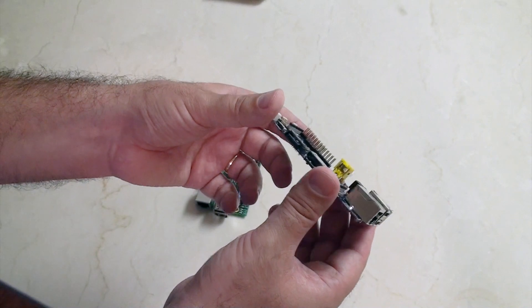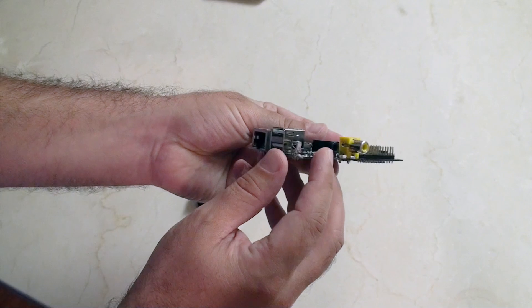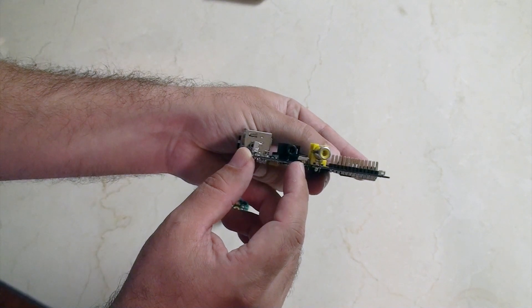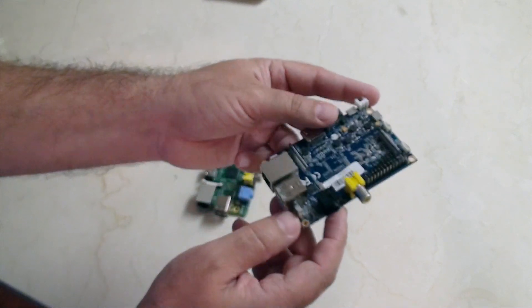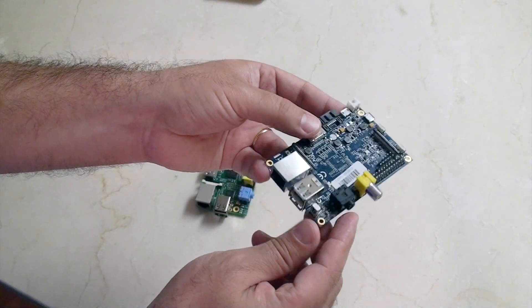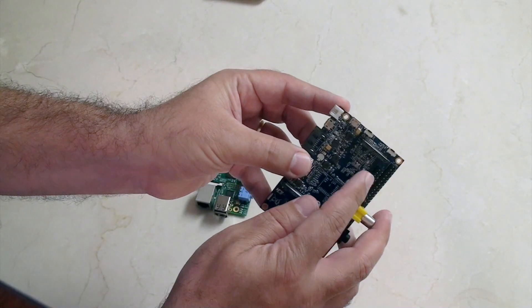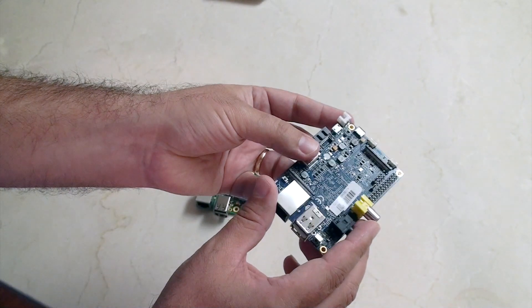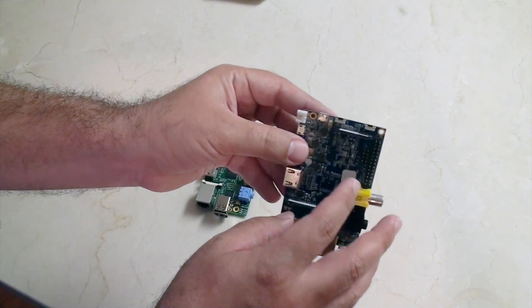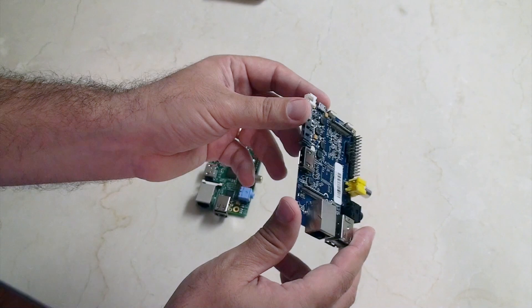It also has gigabit ethernet, which fans like me have been calling for on the Raspberry Pi for some time — it's pretty much long overdue. There's also a mic in there — a little mic sat between the two chips. This is great as a starting board: that mic would allow voice activation, and the infrared receiver means I could set up XBMC. With the audio cables already built in, I could plug in something like the Wolfson audio card straight off the bat. There are also a couple of configurable LEDs right on the board.